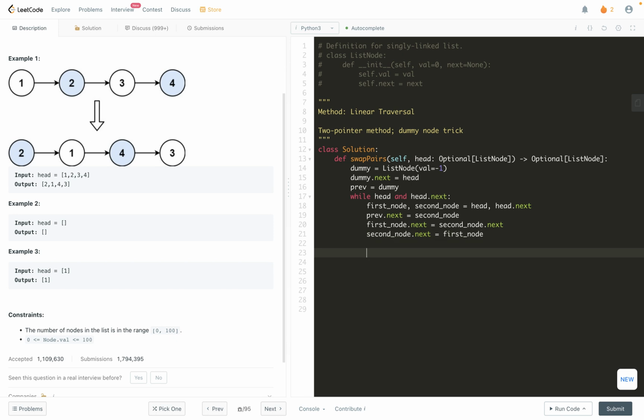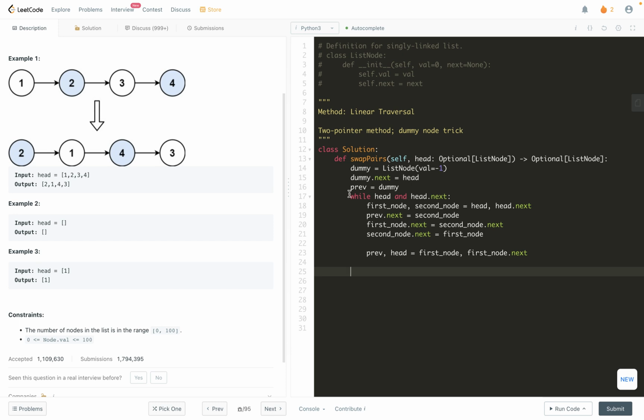Next we want to update the variables, first previous and also head. So previous will be the first node now, right? After you swap, you're going to have 1, so this is the previous, and the head will be 4, right? So in other words, we write first node next. This is always correct. So after this while loop, basically we will finish the swapping.